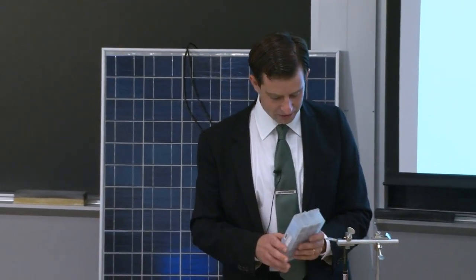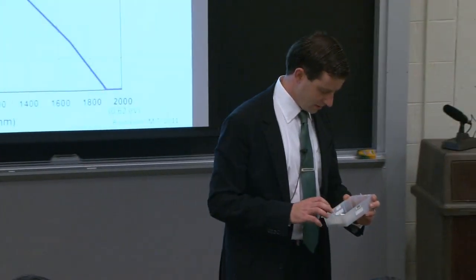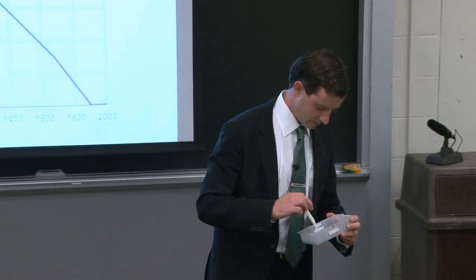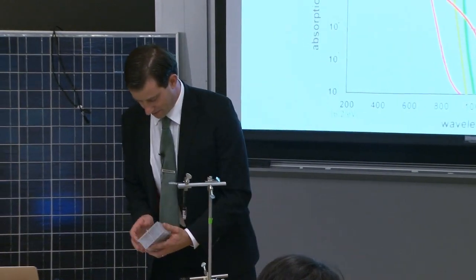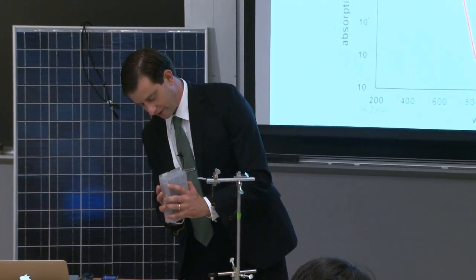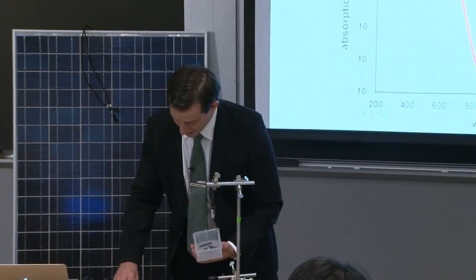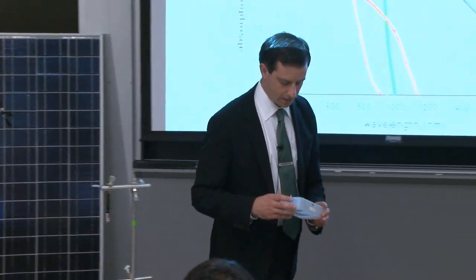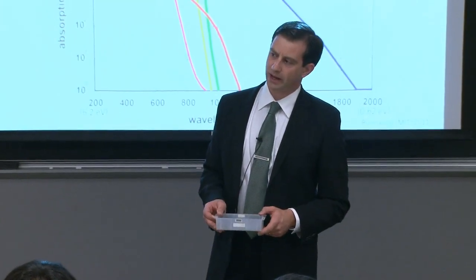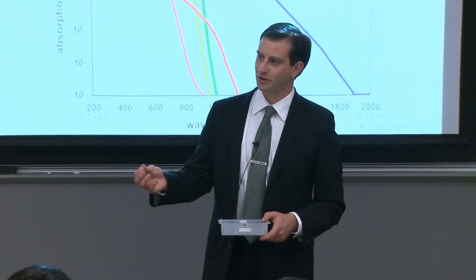And I'll pass around some of these materials right here, just so you can get a sense of how thick they are. Here we go. Actually, here's what I'm going to do. I'm going to take out the big pieces and leave the small ones in here that are already broken. You can actually pick them up if you like. Just be aware that these little pieces of silicon are brittle materials, like glass, right? So if you have a little shard of silicon, it can poke you just like a shard of glass can.